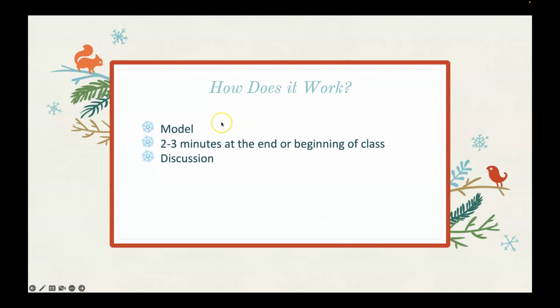How does it work? First, of course, you want to model how it is done. I would always be consistent with these. Then you dedicate 2 to 3 minutes at the beginning or end of class. You need to give the students time to do it. You don't want to rush them by any means. And then, optionally, you can discuss it. They can pass it to a friend or talk about it at their table.